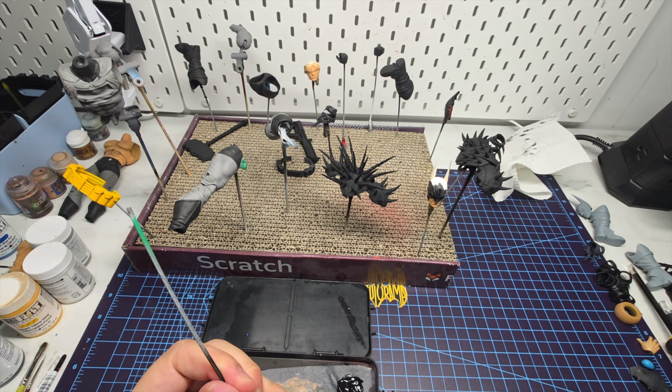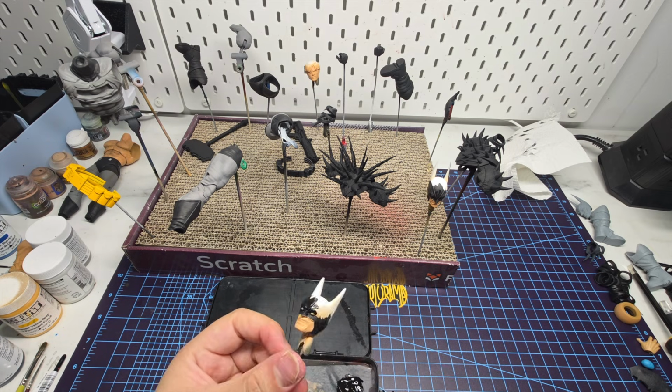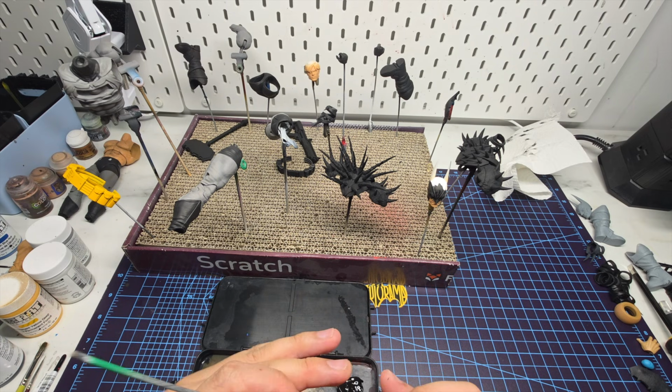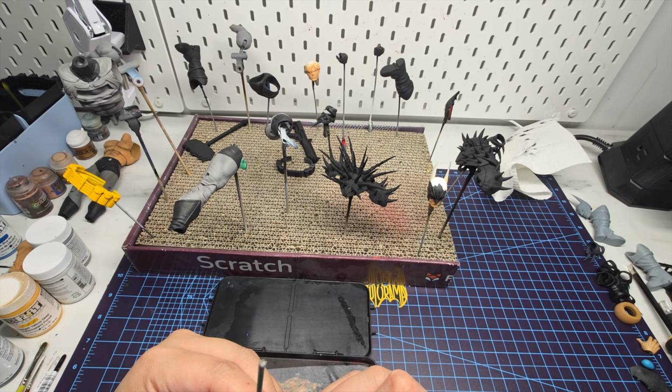Some people prefer to paint the black parts first, then manually paint the flesh tone. Some people also mask the mouth area and then just airbrush the rest. Whatever is easier for you.